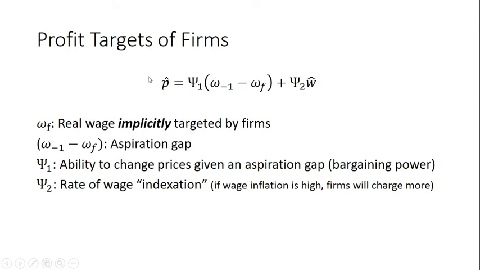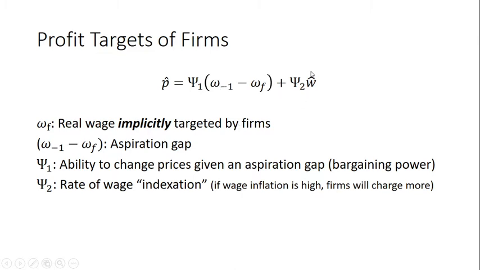There's a sort of symmetrical aspect to the model here, where, on the other hand, firms are targeting profits. If they're targeting profit, it also means they are targeting a related price and wage rate. So in some sense, a real wage is only implicitly targeted by firms, but targeted nonetheless. And so we have an aspiration gap on the firm side as well. This is a phi 1. It represents the ability of firms to achieve their real wage.